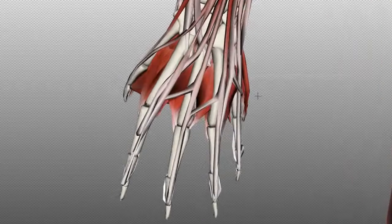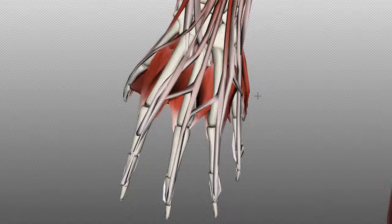So the dorsal interossei abduct the index, middle and ring fingers at the metacarpophalangeal joints. So the palmar interossei you can see from the palmar surface, and they again originate on the side of the metacarpals and again insert into the extensor hoods. But these muscles adduct, so the palmar interossei adduct. So a way of remembering the functions of the dorsal and the palmar interossei is the mnemonic PAD and DAB. So palmar adduct, dorsal abduct. So PAD and DAB.